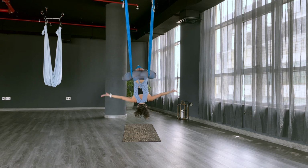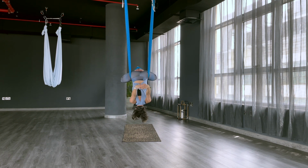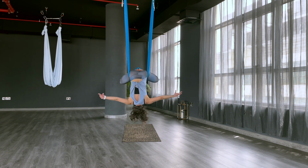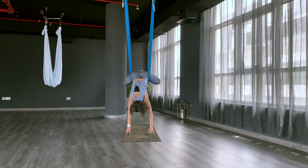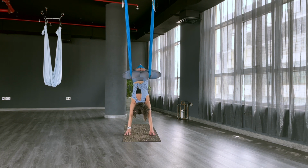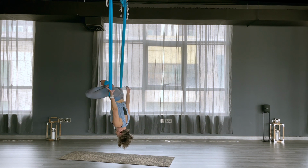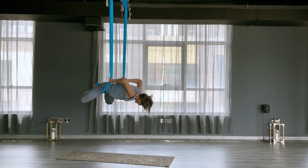Bring both arms to the back, interlace your fingers, roll the shoulder blades back. So allow the gravity to open up the shoulders here. And then let's bring both fingertips to the ground. And then begin to shift your hips a little bit more up and shift your weight back for a deeper stretch. Good, let's release. Bring both hands to the silk and begin to come all the way up.